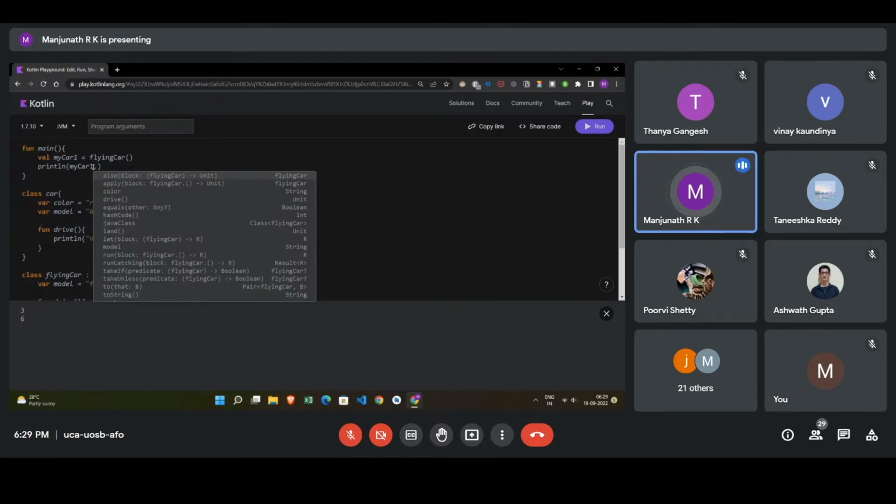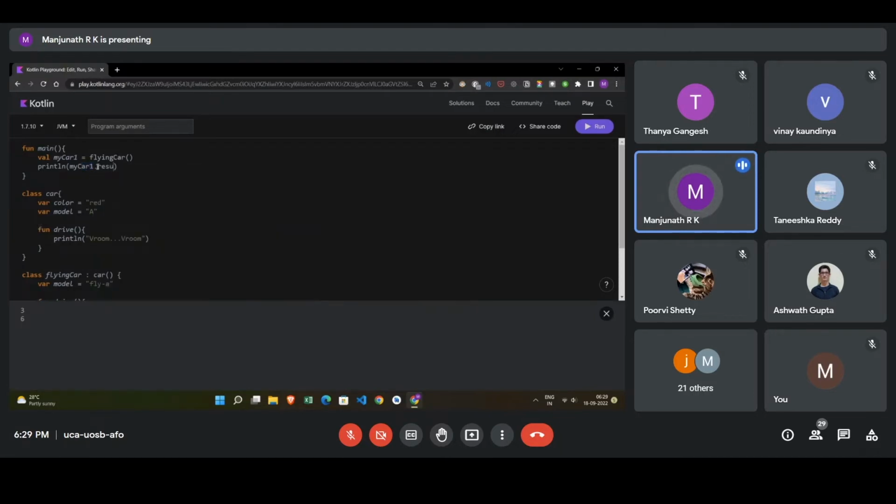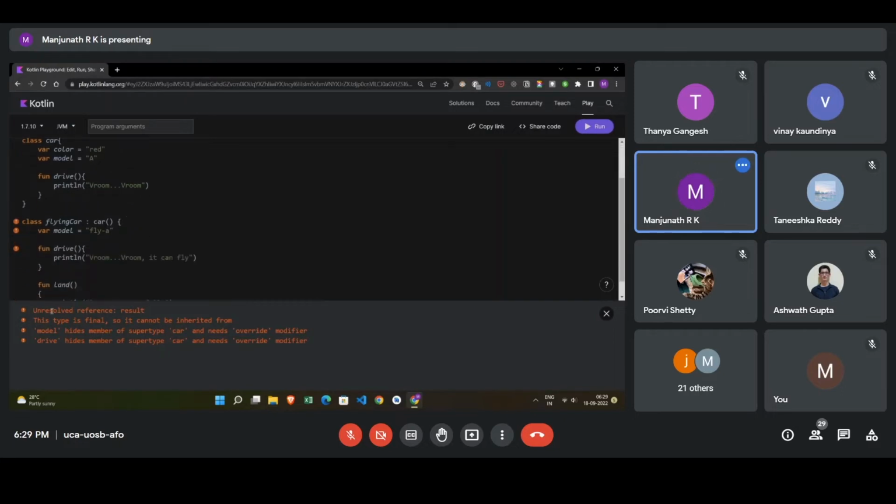So I specify the name of the object, then I'll go something like result, right? Okay, there are some errors popping out. We'll resolve these errors one by one. So there's this first error called unresolved reference result.